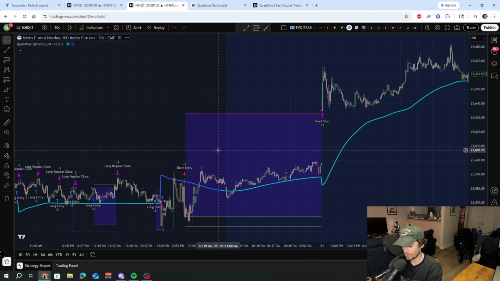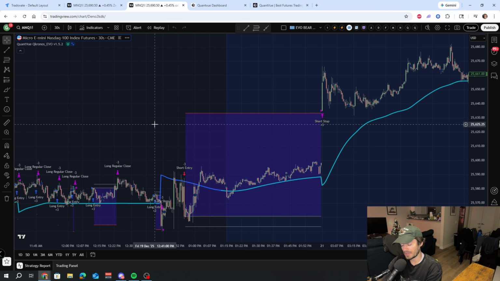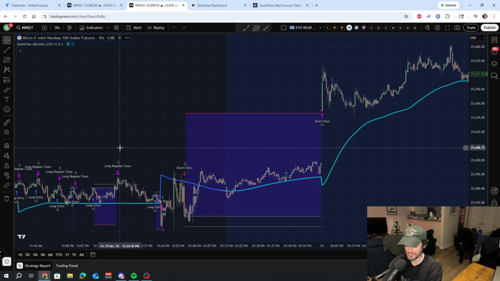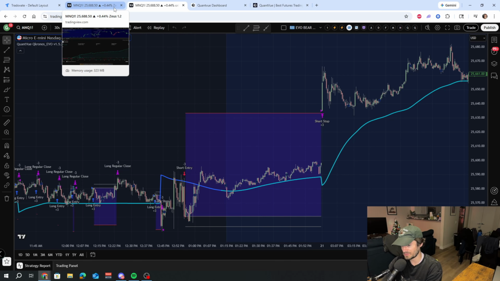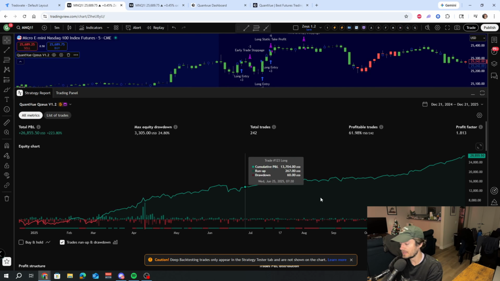Or if you're less risk averse, it's also okay to run these into a cash account with a profit target as well. That said, it's fully up to you, and none of this is financial advice. And for me personally, with my cash account, at least until this is all on ATS 2.0, which is their own dedicated thing they're building out, I'm just going to be running Qzeus, because that's what I feel safest with. So, to each their own, but there's a lot of exciting options out there.